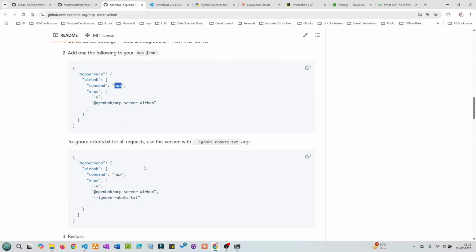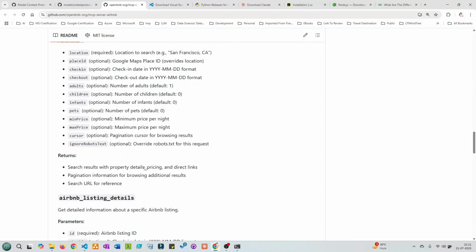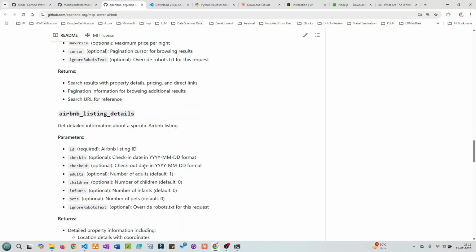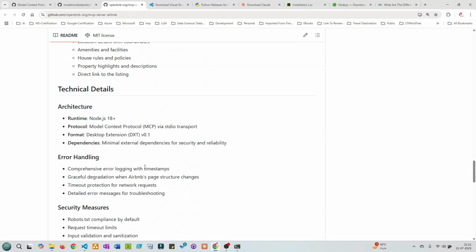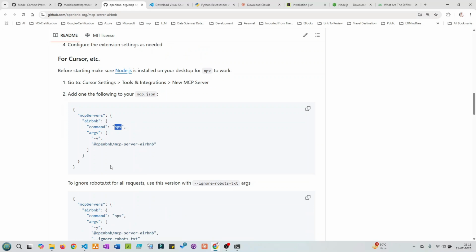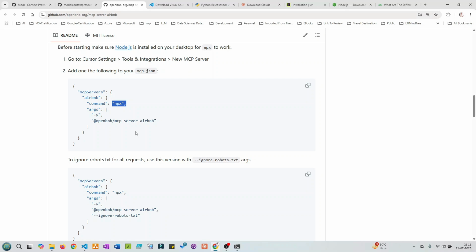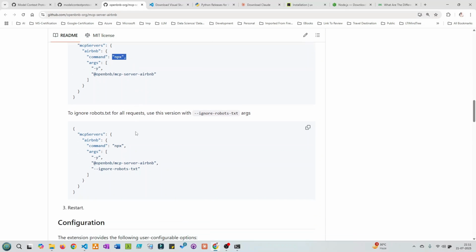You need this particular NPX on your workstation so that once you configure your MCP host or client, you can execute this command. NPX needs to be present on your system. That's what I wanted to show you. That is the reason behind installing Node or NPX.